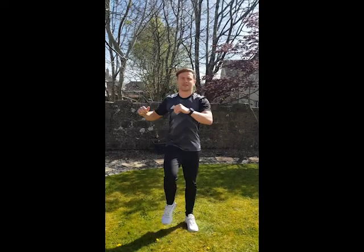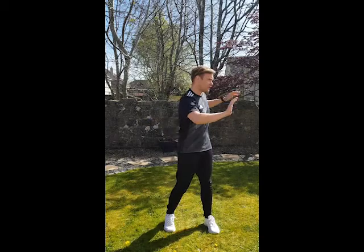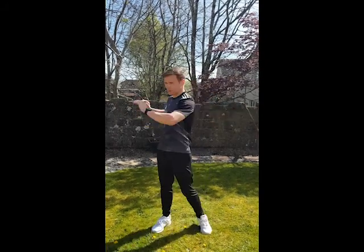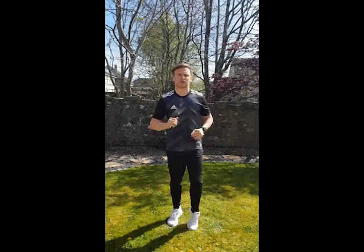We're just going to start with a warm-up, just to loosen ourselves off and get the heart rate going. Roll the shoulders, you can open up the arms. Stretch our torso a little bit by pushing to the side. We can tap our opposite knee — a little bit of coordination going as well, getting the brain switched on too. And we're back to marching. Hopefully feeling a little bit looser, a little bit warmer there.